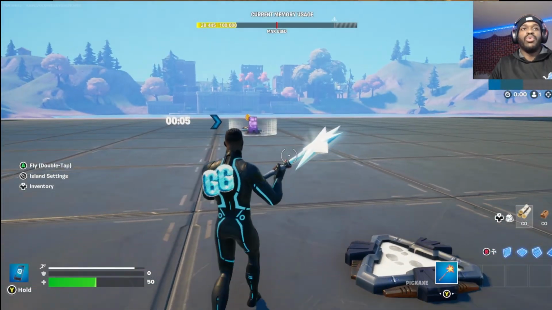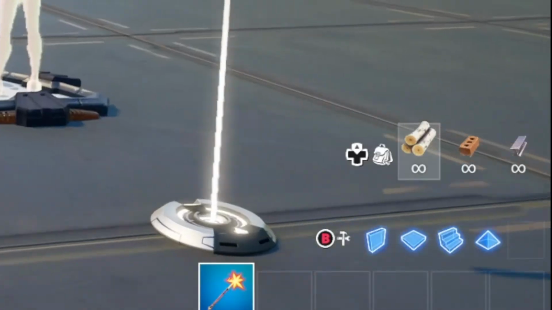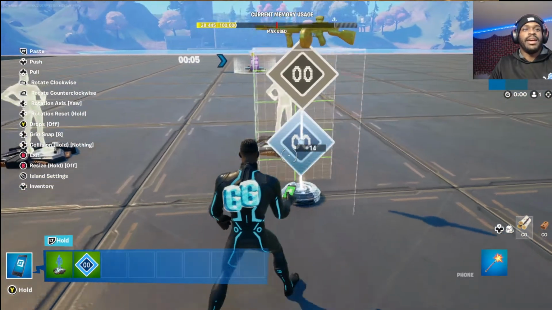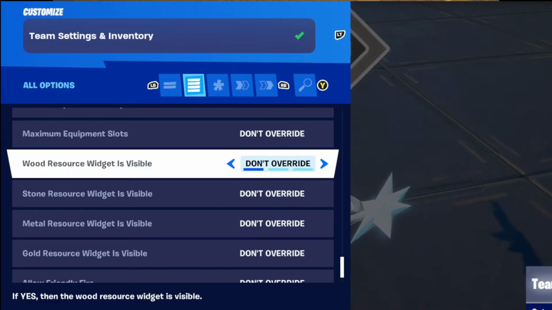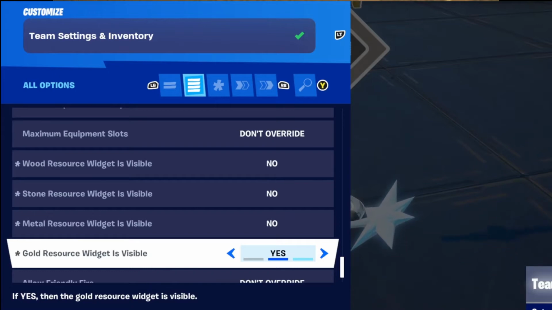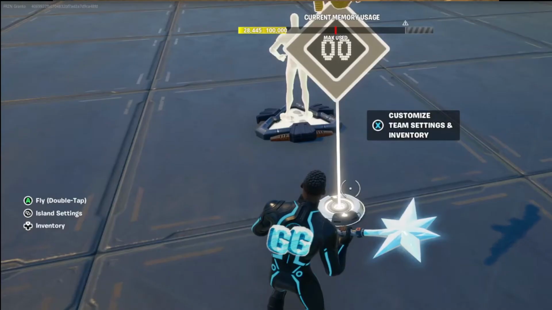To see your actual gold and to remove the wood and all the builds, grab the team and settings device and place that down. Right at the bottom of this, you should see these. You want to put no to stone, no to metal, no to that. Put yes to gold, and you should be able to see your gold count.